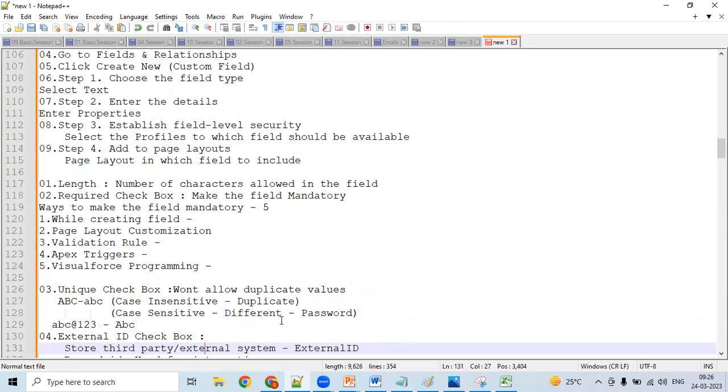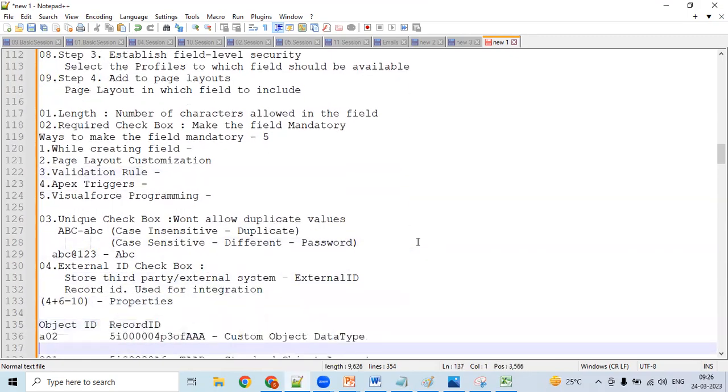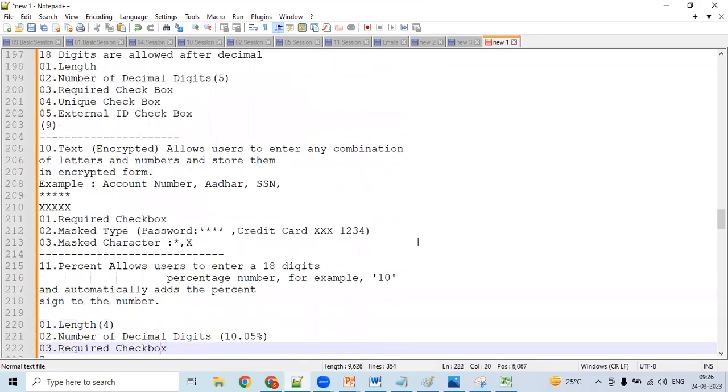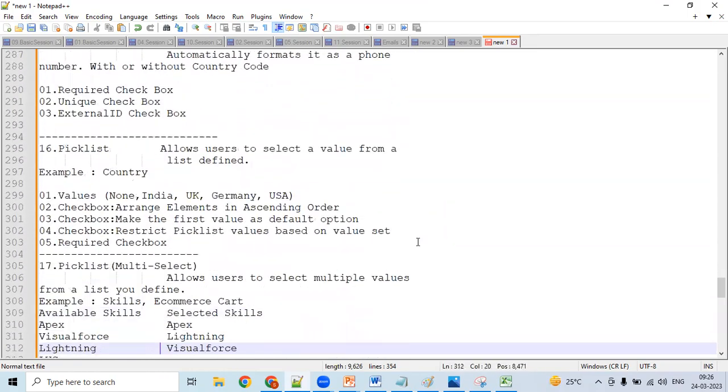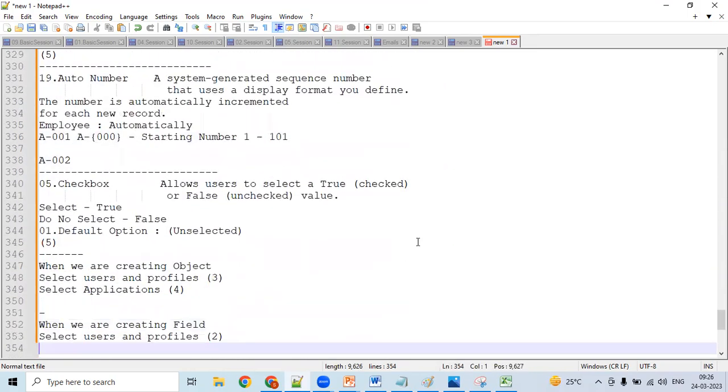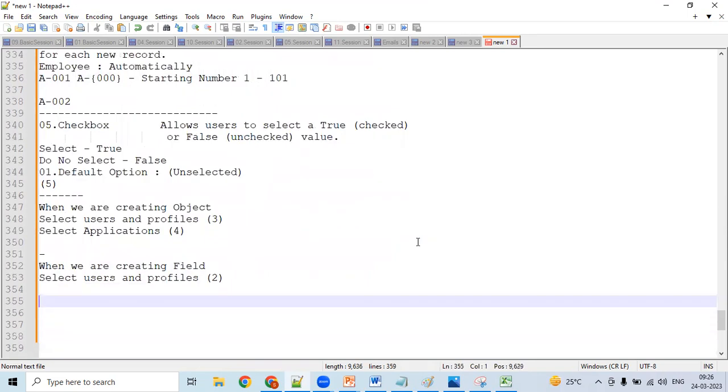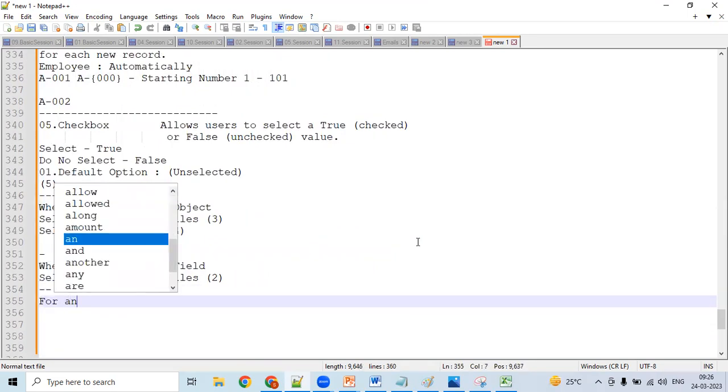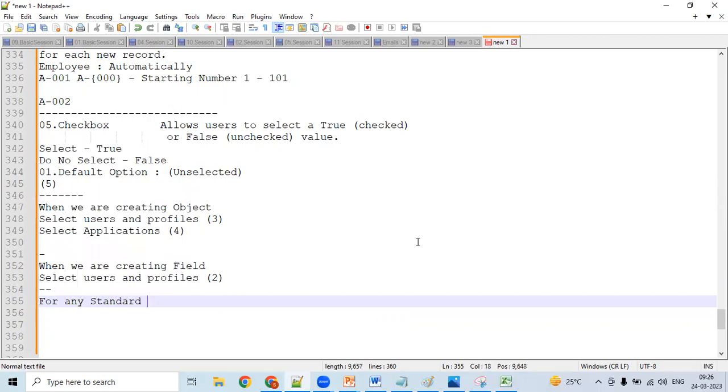Yes. So whenever you are creating an object, first you have to tell this point: for any standard or custom object, there are 5 mandatory fields.